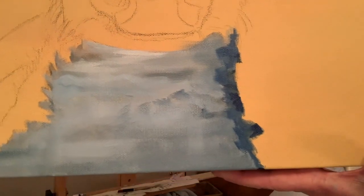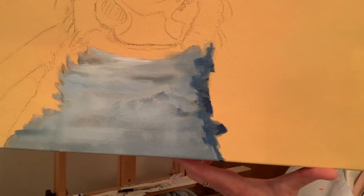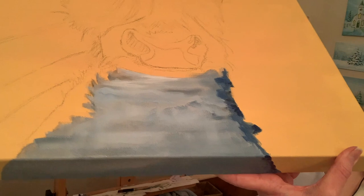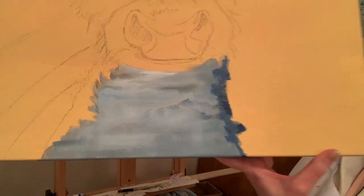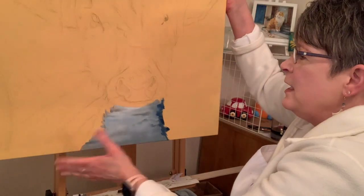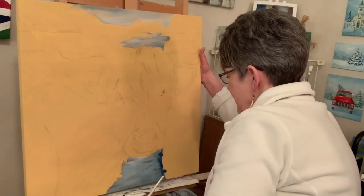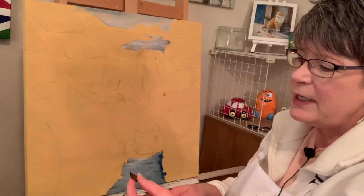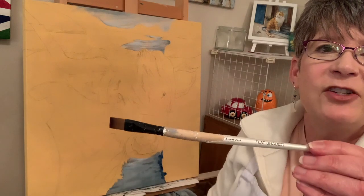But I'm just kind of indicating there's some rocks or mud, and I'm just kind of indicating water right now. That might be good enough, and I painted the bottom. That might be good enough, or we may need to do more. And that's with Prussian blue, neutral gray 5. I used, I think it's a 3/4 inch Simply Simmons flat shader.